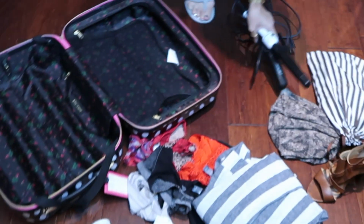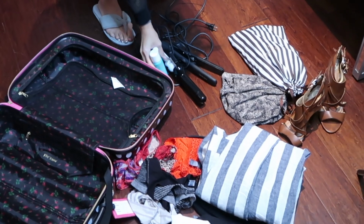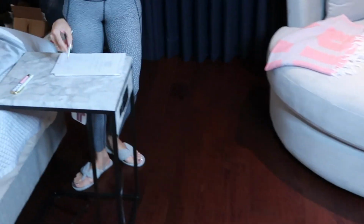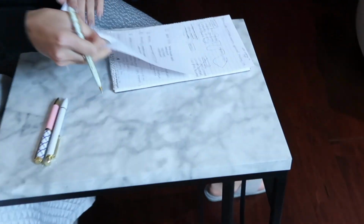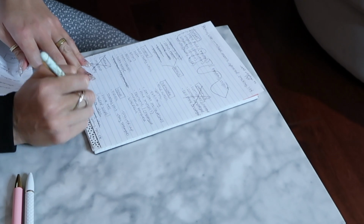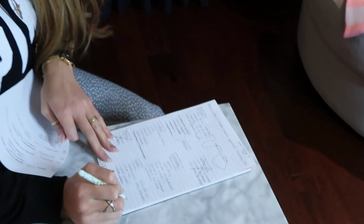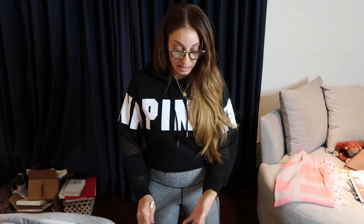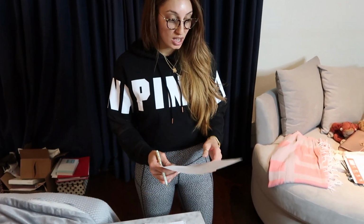Okay, so that will go here, this will go there, and then I can cross it off. Make sure you're crossing stuff off your list as you go along, because it will really screw you over later if you don't. I've done that where I'm like, oh, where's my stuff? Okay, so I'm not leaving for another day. It's Wednesday, so I'm still going to need a lot of this stuff for tomorrow.